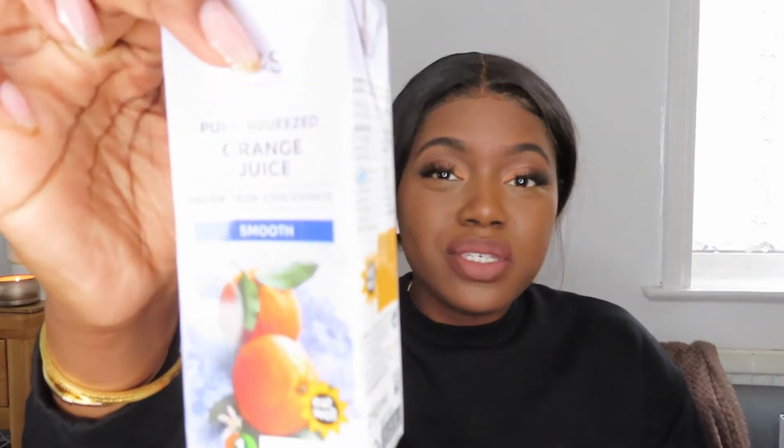This orange juice is amazing. M&S, never from concentrate.